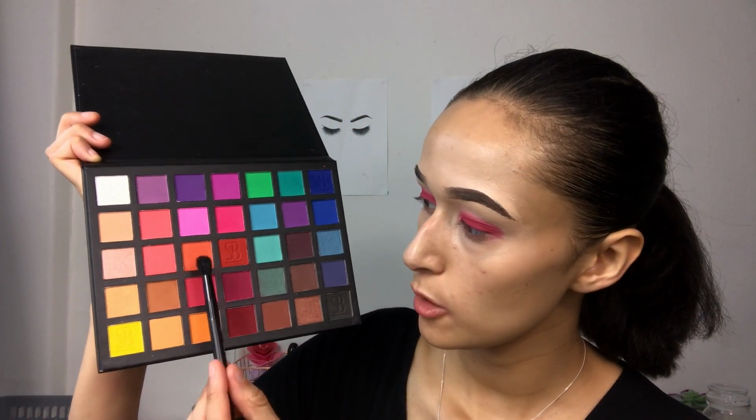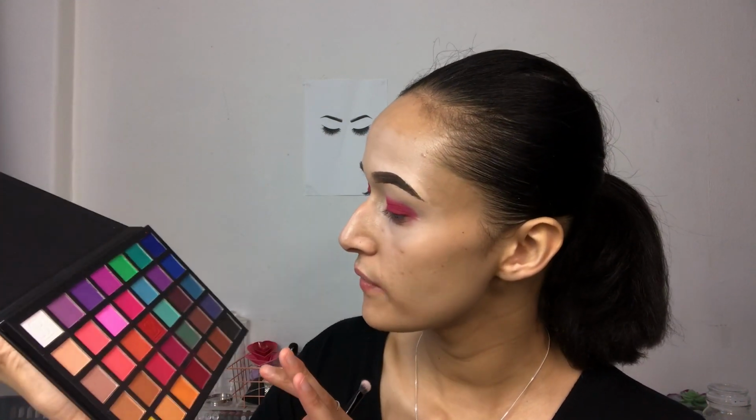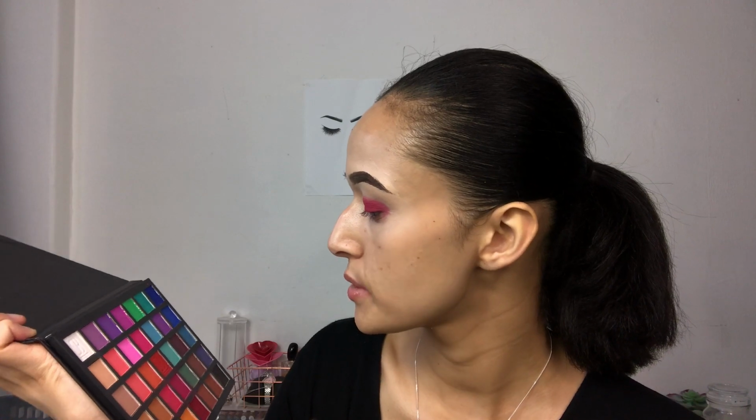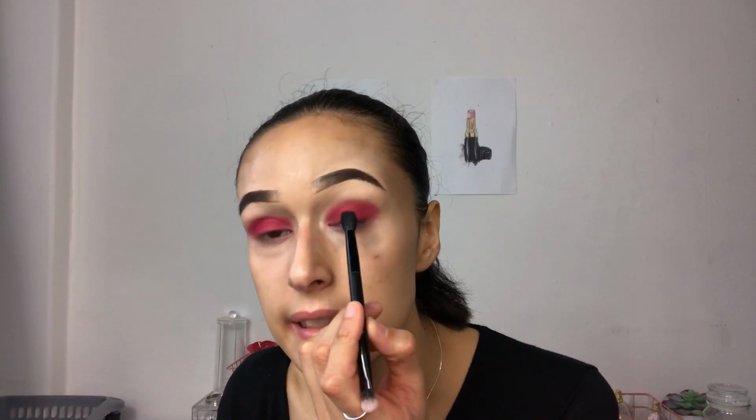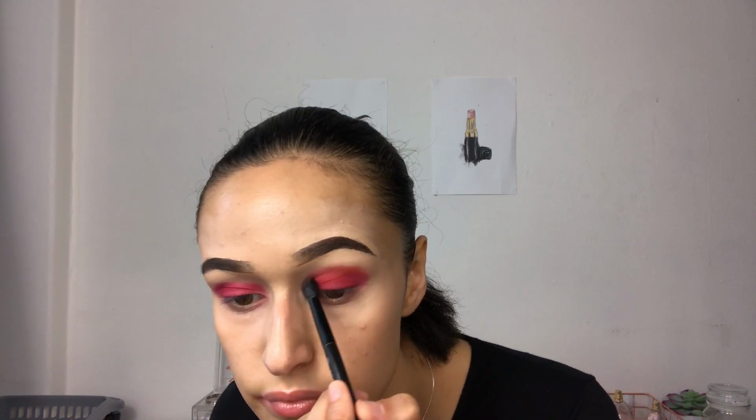Now that we have that on the lid, I'm going to go in with a little bit of this orange here and a tiny bit of this pastel-y pink. Now these two shades are quite similar, but I think they've got a slightly different undertone. I'm not 100% sure. Start to blend the orange in with the pink, just so you've got a merge of colour. Do you see how the colours are merging there? Just like that. The key is to continue to blend until your life is done.